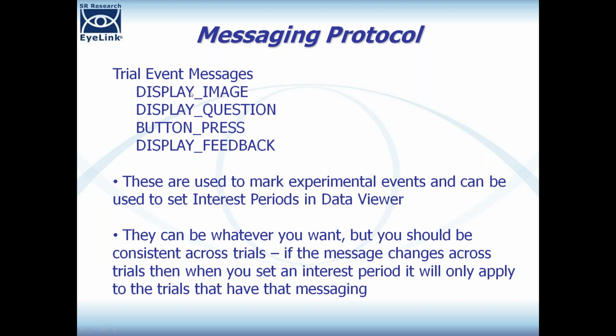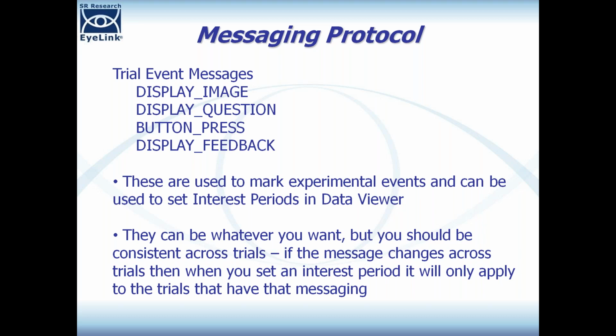So I'm just imagining here an experiment where you have an image, a question, a button press, and then some feedback. And you want to mark the times of these events in the data file so that when you go to do your data analysis, you can focus in on certain parts of the trial. And you focus in on those certain parts of the trial by setting interest periods in Data Viewer. And you can check out our video tutorial series about how to do that.